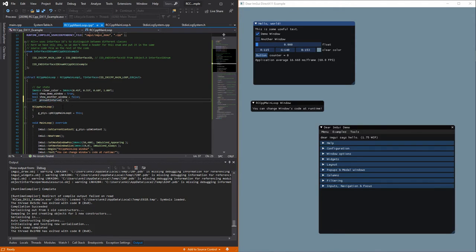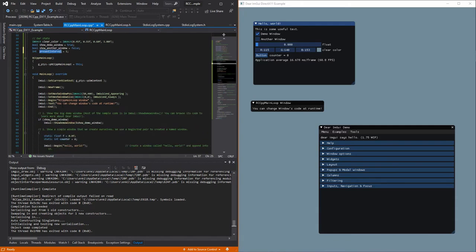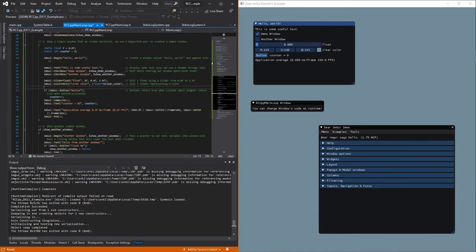Once we line all those variables up. And we haven't added any serialization yet to this particular project. So we're just going to add ImGui input int, and we're going to call it the present interval, and we pass it by pointer, by reference.